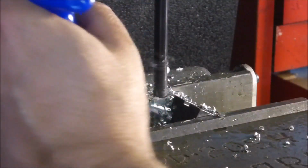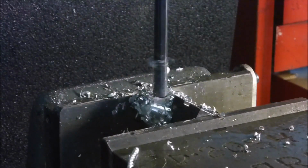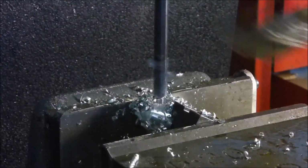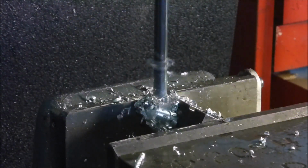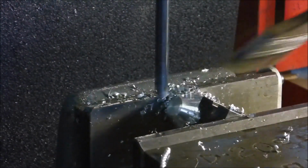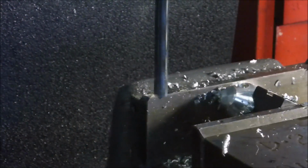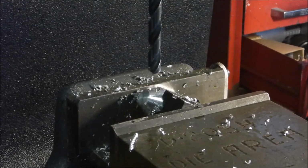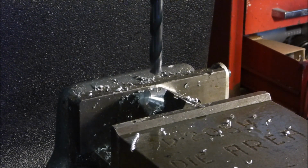And this bottom. Drop the table. Drop down. And I'm ready for my final bit. And here's the final size. I think it was 29/64 we figured out.